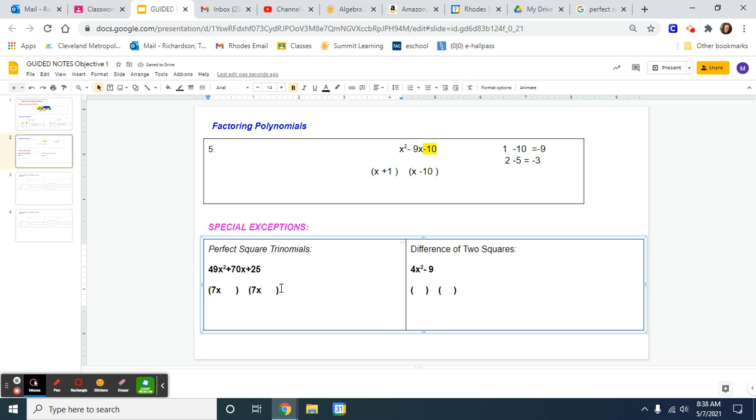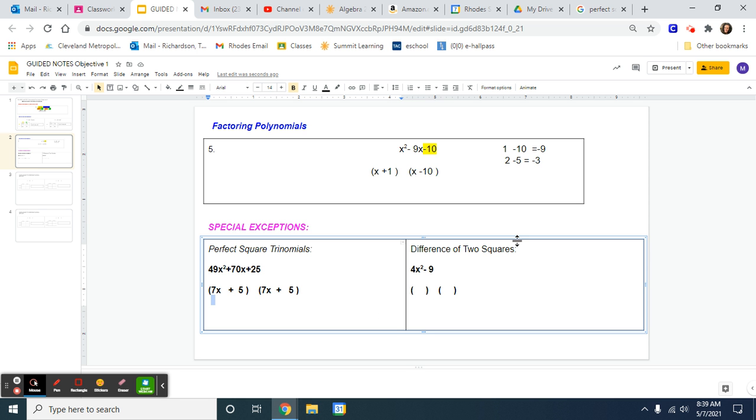Then to find the second term, instead of doing trial and error, you just take the last number and you do the square root again. What is the square root of 25? It's 5. And because there are all plus signs in our problem, we're going to keep a plus sign in our answer. So this would be your final answer. A little bit easier than this other one that we just did. If there was a minus sign in your problem, you'd put a minus sign in your answer.